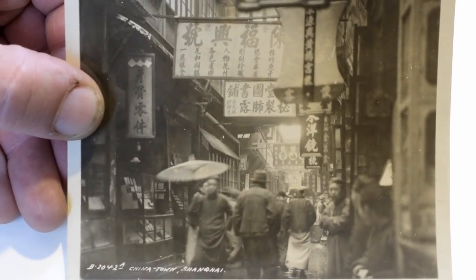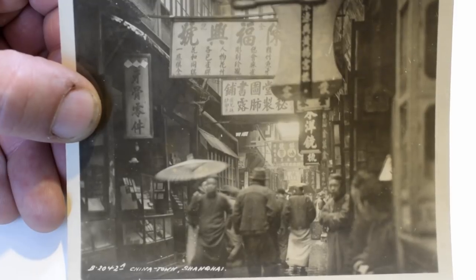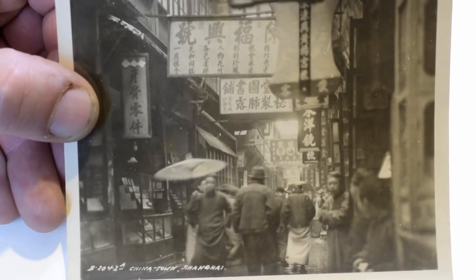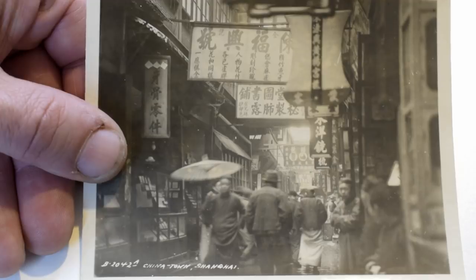I've got Japanese ones from the same era in similar styles, but the China ones are what you want. Here's one more — this is another key, expensive photo, $300 to $600 on this one because of all the signs and the shops. You can tell what street this is on — this is Shanghai. These scenes sell because of what's in them: the signs, the people, the atmosphere, the whole works.